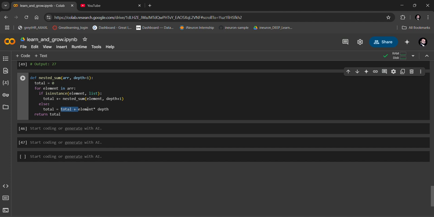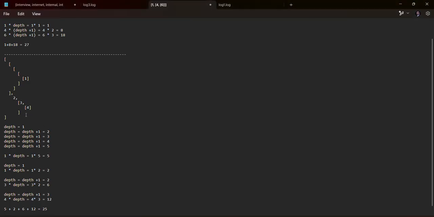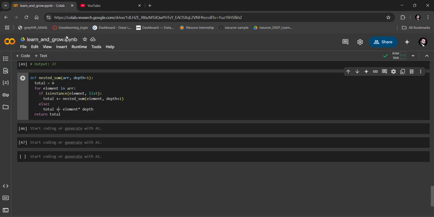What it means is that whatever the element into depth is and whatever the total value is right now, just add that value into the total. So 1 plus 8 plus 18, these things are already available. 1 is already there, then we calculated 8, then we calculated 18. That is what we have done here.